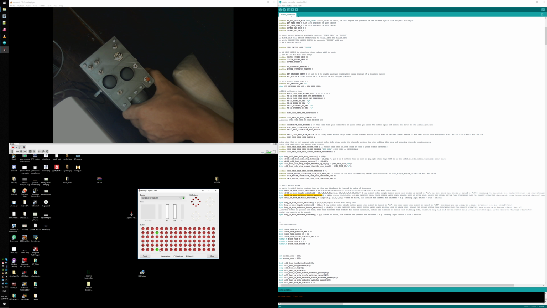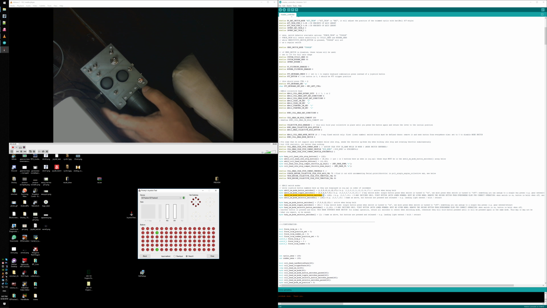Then if I return it to the middle position, 14, 20, 13, 20. So this way you can use one switch for 3 different functions of this type, which is cool.